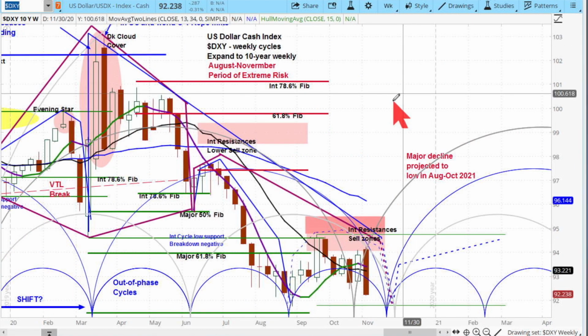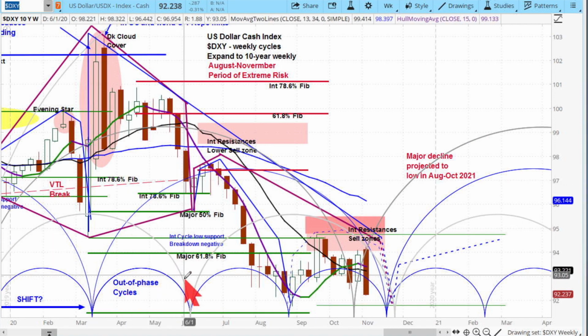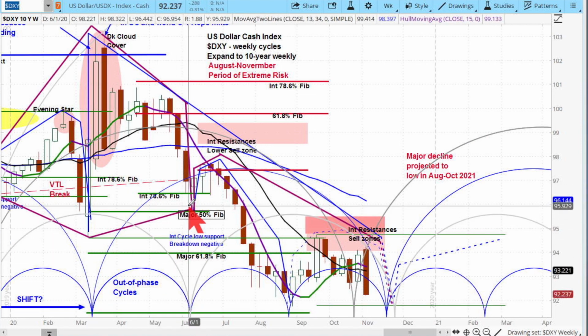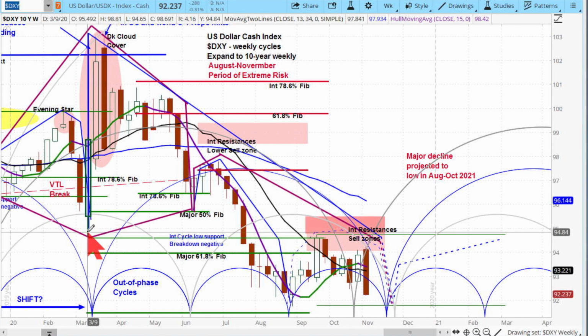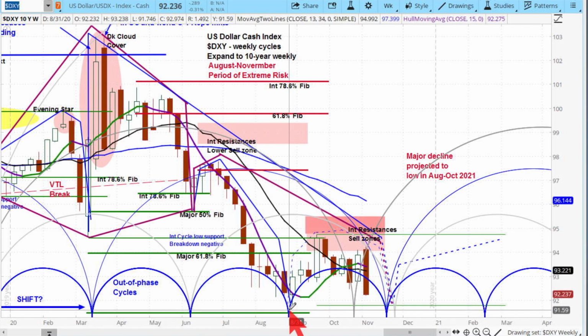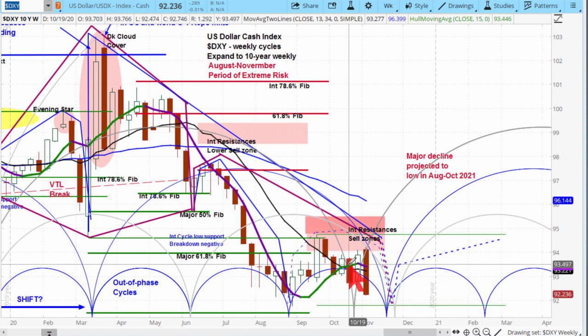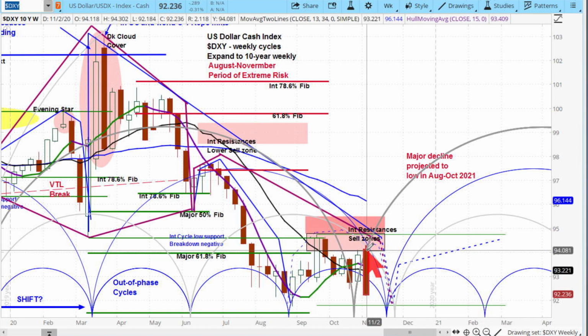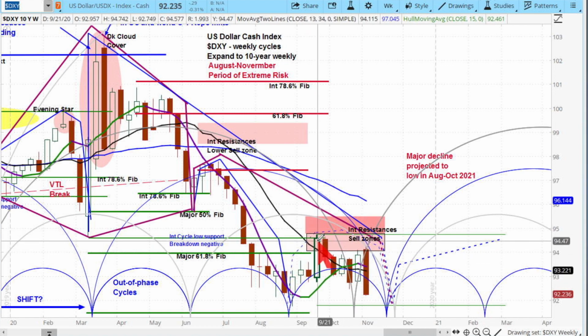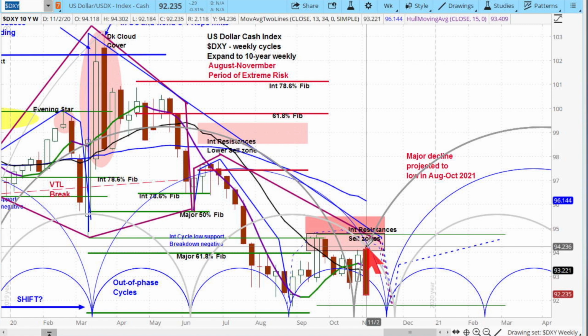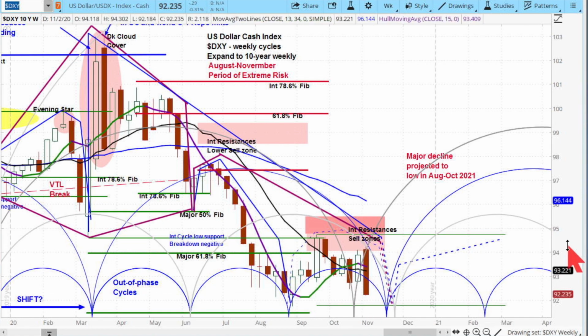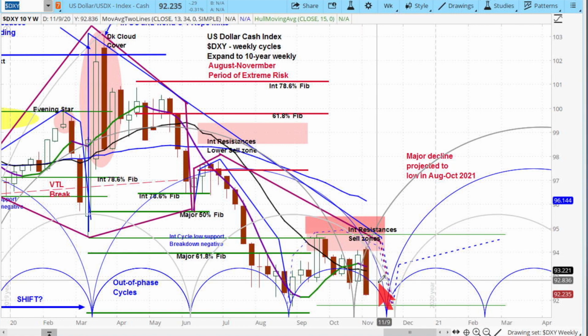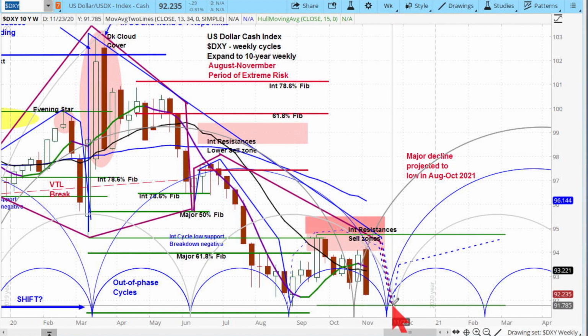Well, you can see this minor cycle right over here. It made its low pretty much right on time. You see the low here right on time, and the low here right on time. And when this rally came into the sell zone, we said it's really likely to fail. This one here and this one right over here, and that's what happened. And we looked for a big decline. Now, this is important analysis. For the next month or so, we see the likelihood that there is going to be a decline still.